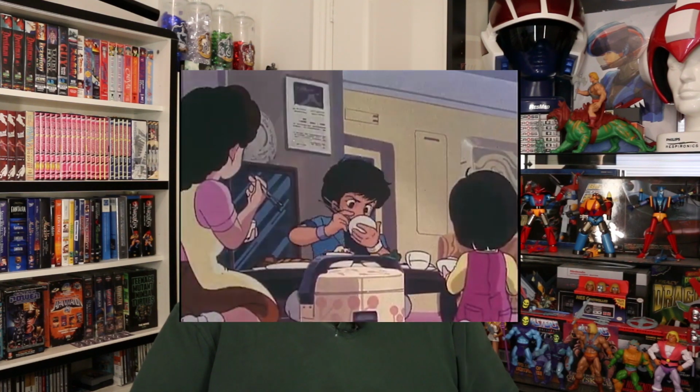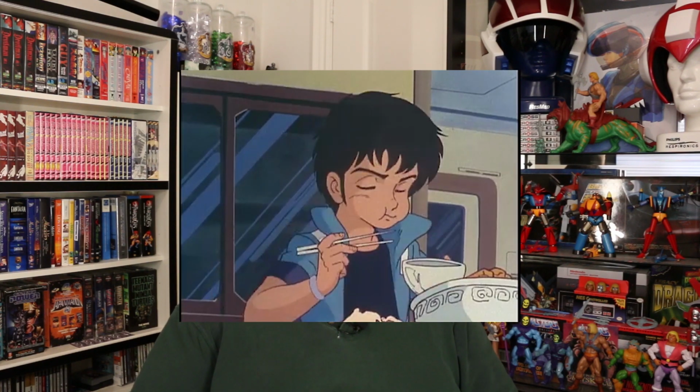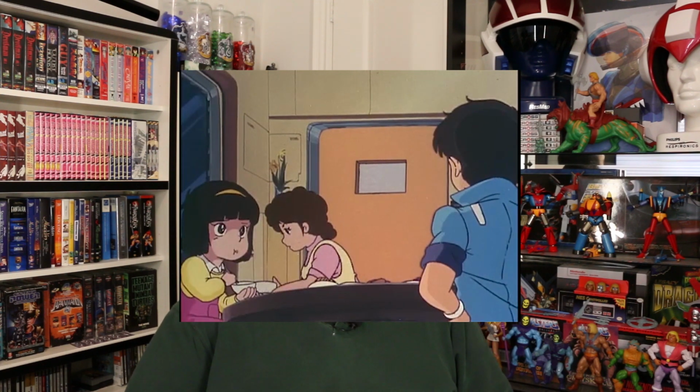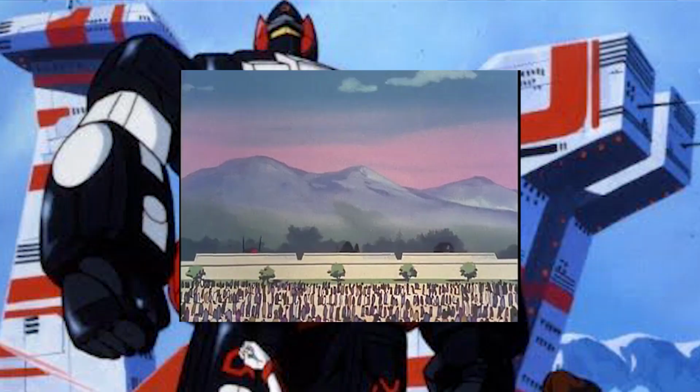We then meet Daisaku Enjoji, a young high school student who's attending Aoba Academy, a technical school which specializes in robotics. Daisaku, being a typical youth, is brash, arrogant, and rushes off to go join his classmates at school. We find that there has been a competition, and the winners of the competition for creating giant robots are being presented in front of the entire school.